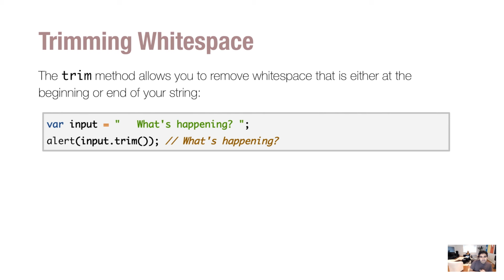And what it allows you to do is remove white space that is either at the beginning or the end of your string. Now you may be wondering, why would I care? How in the world am I going to end up in a situation where I have white space somewhere in my text at the beginning or the end?